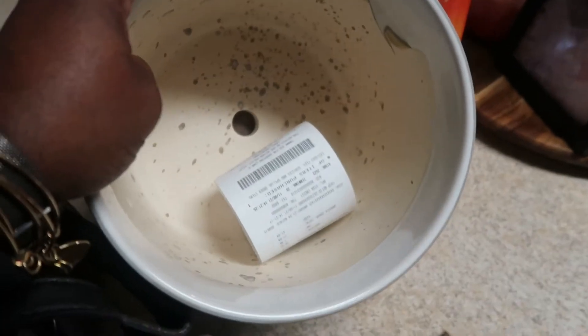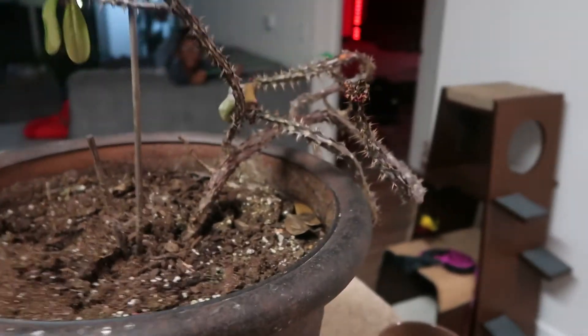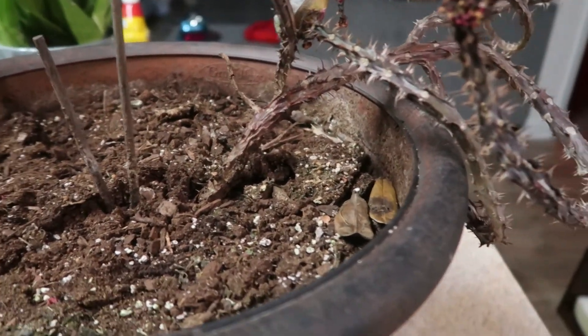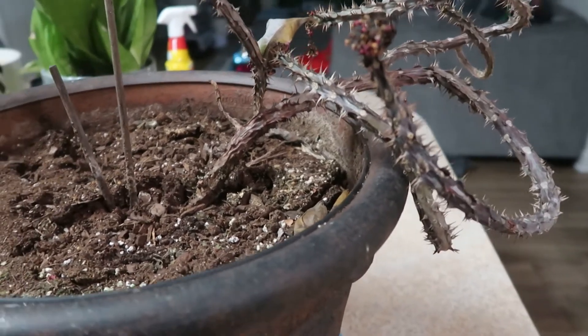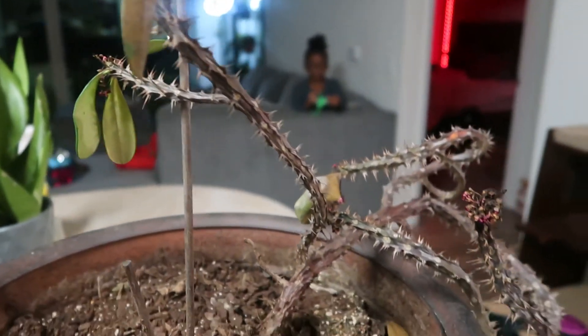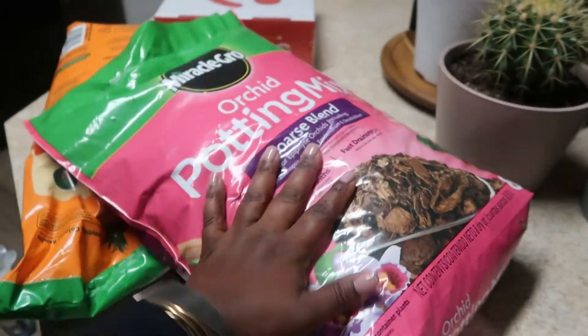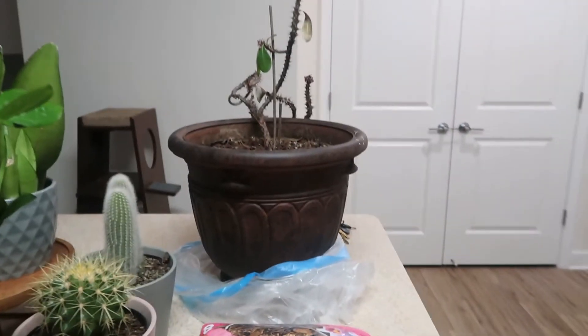I'll keep you guys posted on how it goes from this to something bigger. This is a pot that I purchased — it's painted inside, that's why it looks like that. It's a beautiful pot that I picked up from Lowe's. I'm going to be transferring this plant into it. This one is called a Crown of Thorns — something like that. It is pretty much dying, and I told my friend I was going to take it and care for it and nurse it back to life. I have all my pot and mix stuff here. I'm going to mix it and put it in that new pot and see if we can get it back to life. I'm definitely going to pray over it, so it'll be fine.